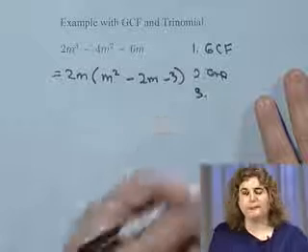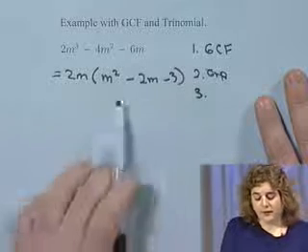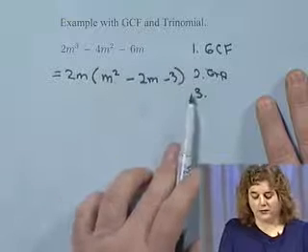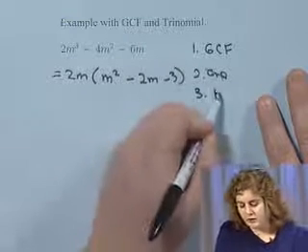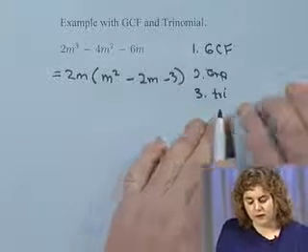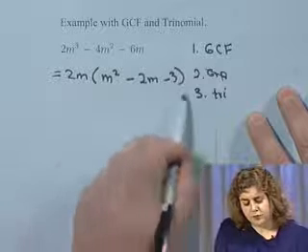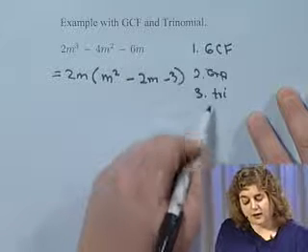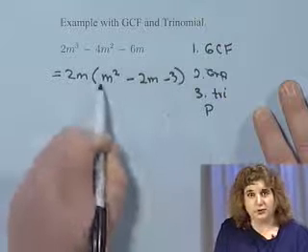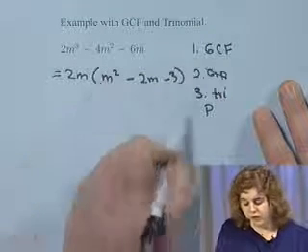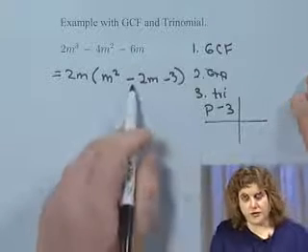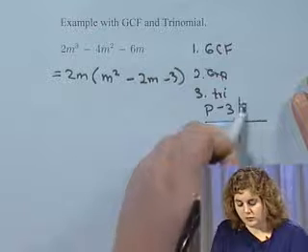So then we'll look, is it a trinomial? And it is, and it's got that pattern, m squared, m, and then we don't have any m at all. So this is a trinomial. Our next step after that would be looking for difference of squares, but we'll stop here on this problem. We want to figure out now our product and our sum for our table. Our product is the negative 3 times the coefficient of m squared, which is just a 1, so our product is negative 3. Our sum is the coefficient of the middle term, or negative 2.